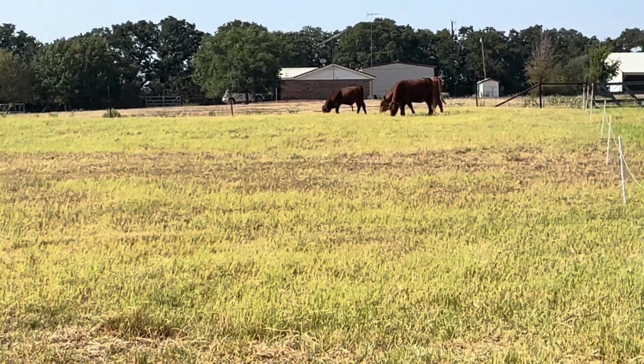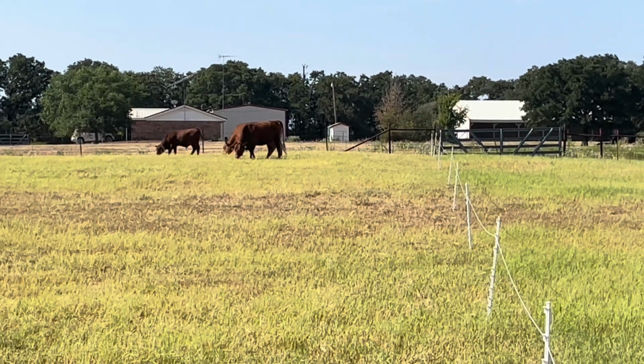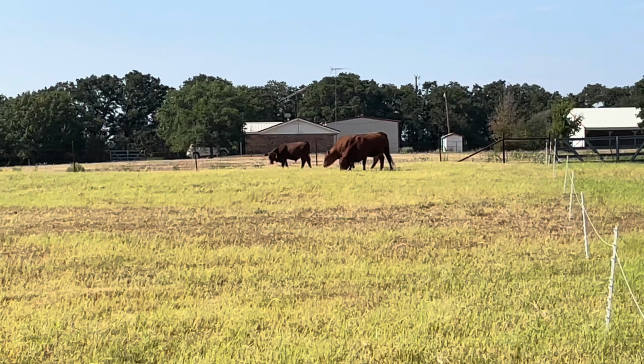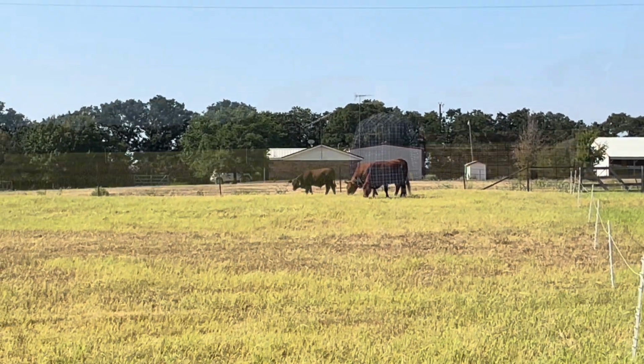And hopefully in the next couple of weeks we'll get some rain. But even if we don't, this coastal grass just still continues to grow in drought conditions. So I think I'm going to give them just a little bit of extra fresh grass.